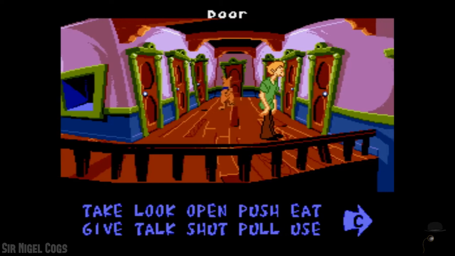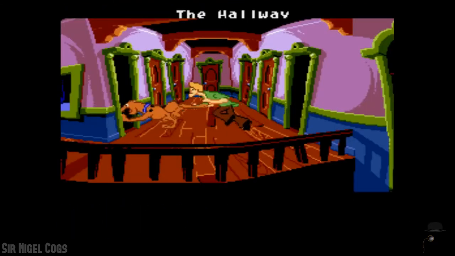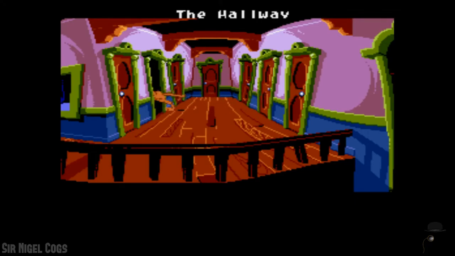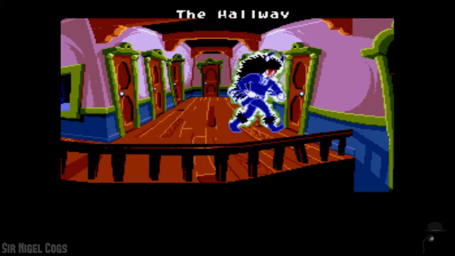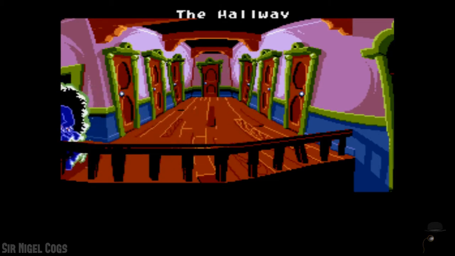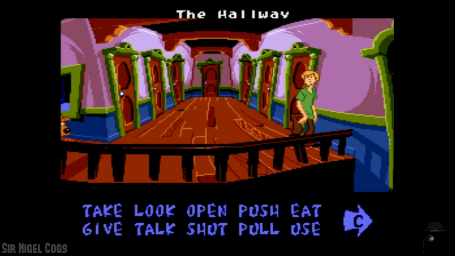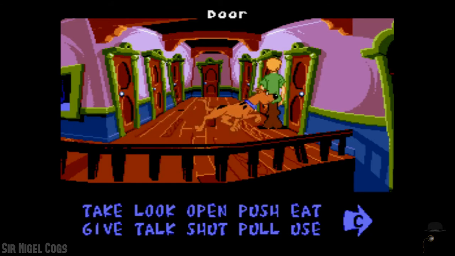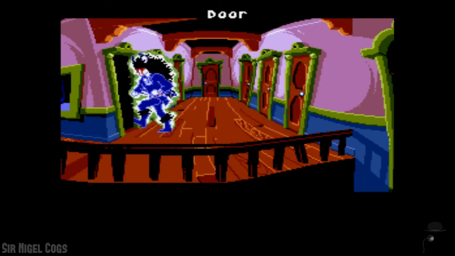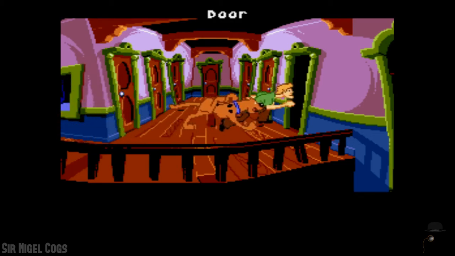We can try to open any one of these doors. Oh! Just like the cartoon. We finally lost Creepy Joe! I wonder if that's going to happen every time we try to go into this door, or maybe any one of the doors. Okay, can we skip this? Well, I'll skip it for you, the dear viewer.